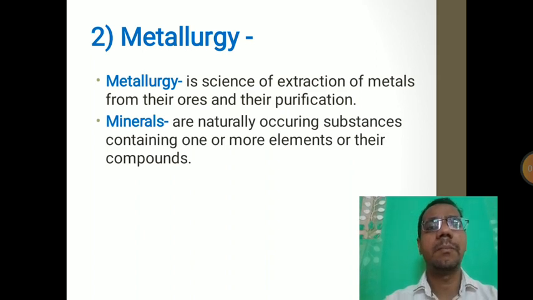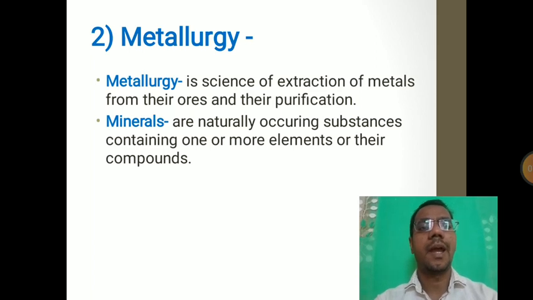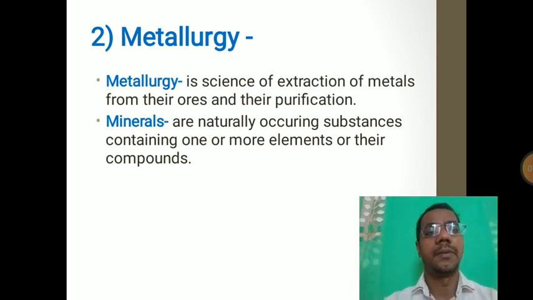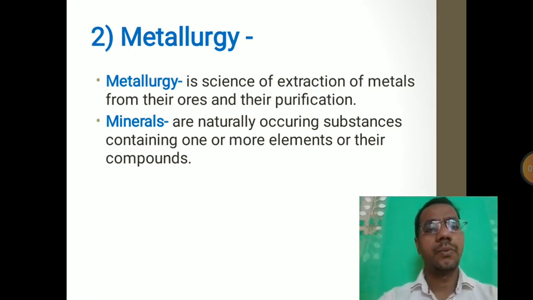What is meant by minerals? Minerals are naturally occurring substances containing one or more elements or their compounds. As the name indicates, minerals are always found in the mines. They contain one or more elements or their compounds. So we can say that these are the ores. Minerals are the ore, but where exactly are they found? They are found in the mines.